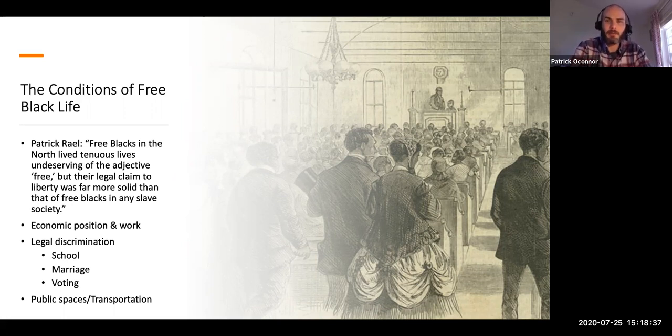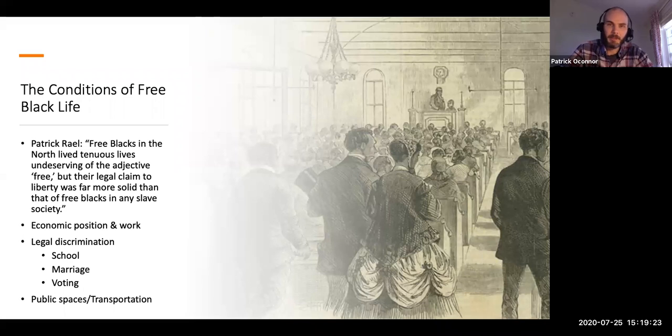So I want to review a couple of areas of life and think about how people of color navigated these. I think the most important one, the North is an industrial capitalist society, or it's an industrializing capitalist society in this period. And the most important way to understand the quality of people's lives is to think about their work, their economic position. And free Blacks were almost universally marginalized in the economies of northern states. For most, earning wages for survival was a grueling struggle. It was marked by insecurity, by hostility from white coworkers and bosses, and by low pay.